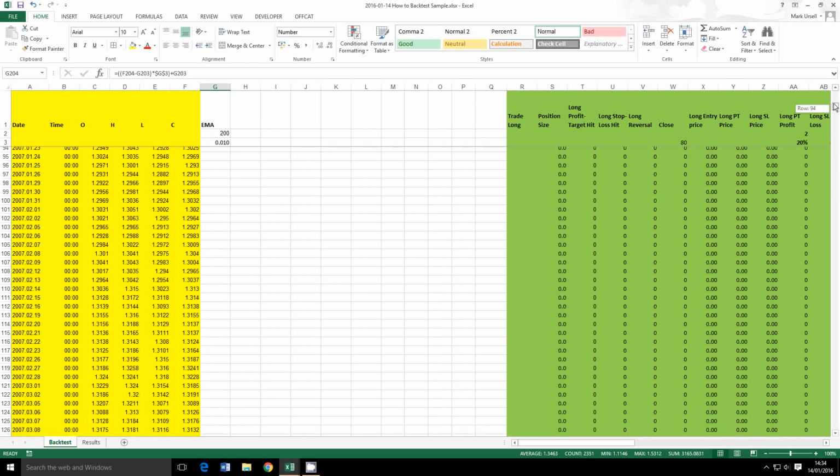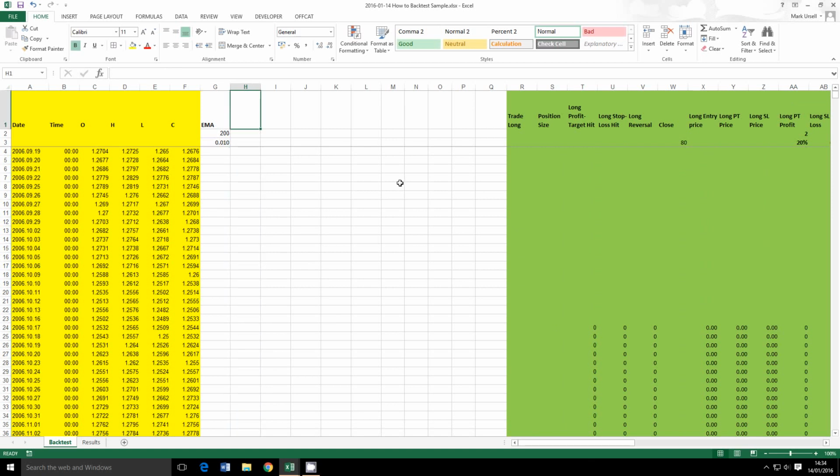Now, the next indicator that I want for this model is another popularly used one, and that is the stochastic oscillator. The stochastic as well is nice and easy to calculate using Excel. I did mention it before, it's not necessary to calculate these indicators every time. I do actually have an ebook, in fact 2 ebooks available, that have got these and a whole load of other technical indicators calculated in Excel, and you just need to copy and paste them, and that's what I do most of the time. But in this demonstration I'm going to show you how we can do it.